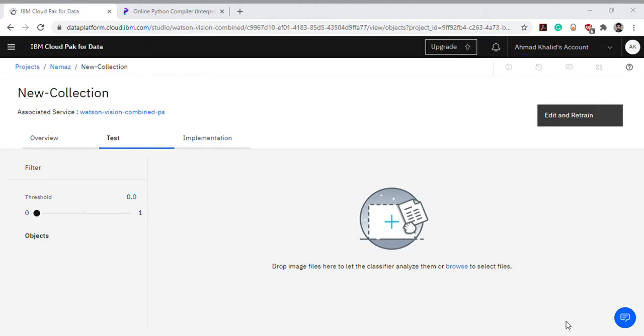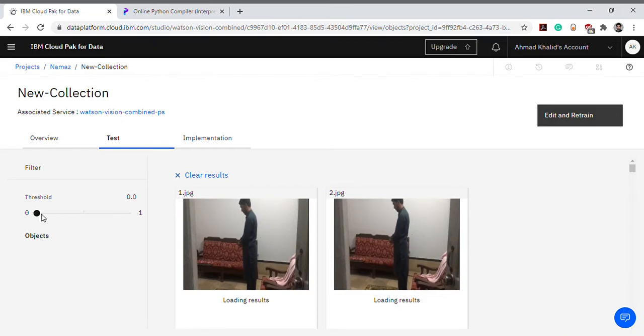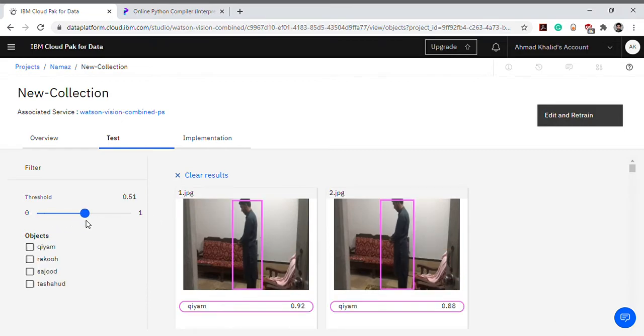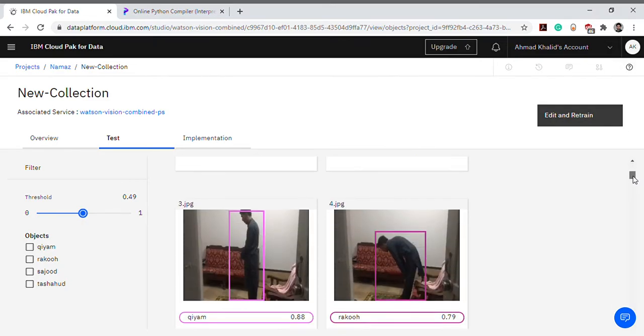I am uploading a number of test images here, and you can see the results as well. Let's set the threshold to 50%, and here we can see the detected objects.